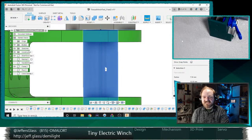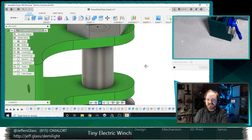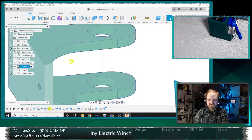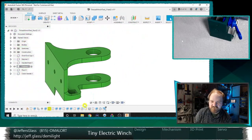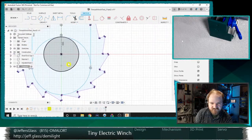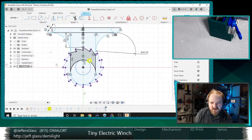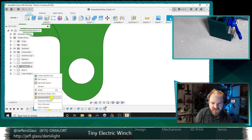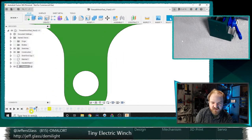Well, let's see here. Let's get about modifying some of these parts, because there's going to be some modifications that we have to make either way. So let's get rid of our shaft and end cap here. Go into our frame. And I think this first one will be a relatively easy change. So now let's roll our history, or roll our timeline back. Roll history marker here.